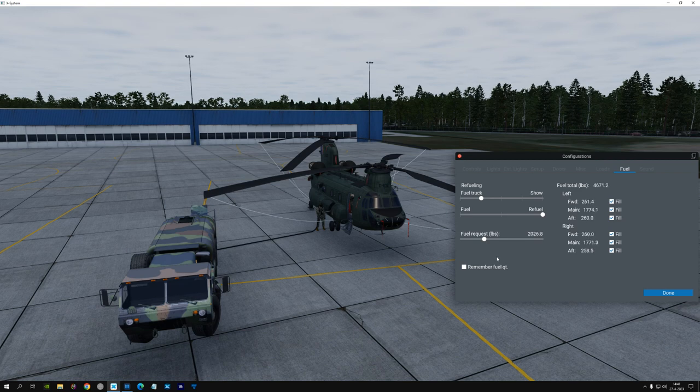But a really nice touch. It gives some immersion to all the operations that concern flying a helicopter and all the features that a helicopter can be used for. So I think it's pretty nice, and it makes the add-on a lot more versatile. You can just take off, fly around, do nothing. You can try to make a mission by putting some cargo somewhere in the map and fly to that, hover above it, pick it up, and deliver it somewhere else. So yeah, I really like it.